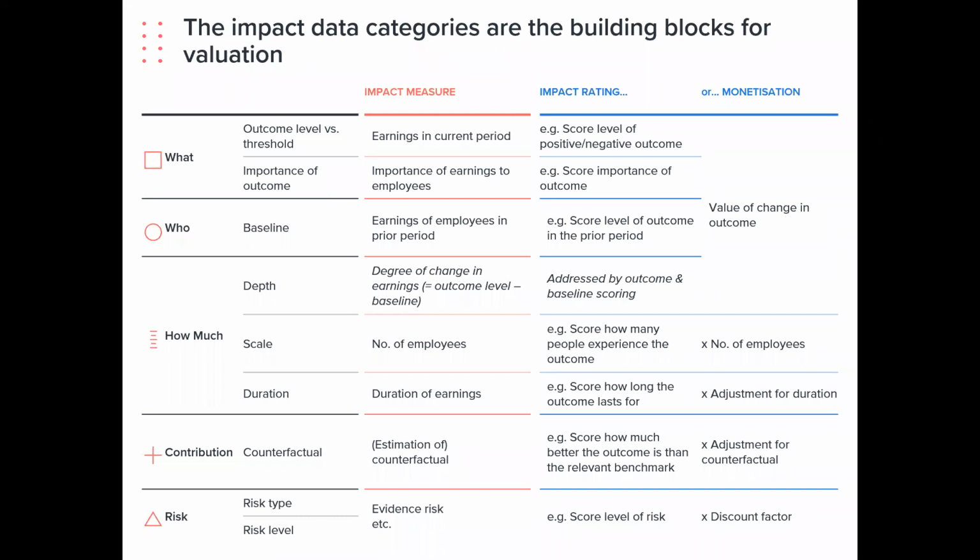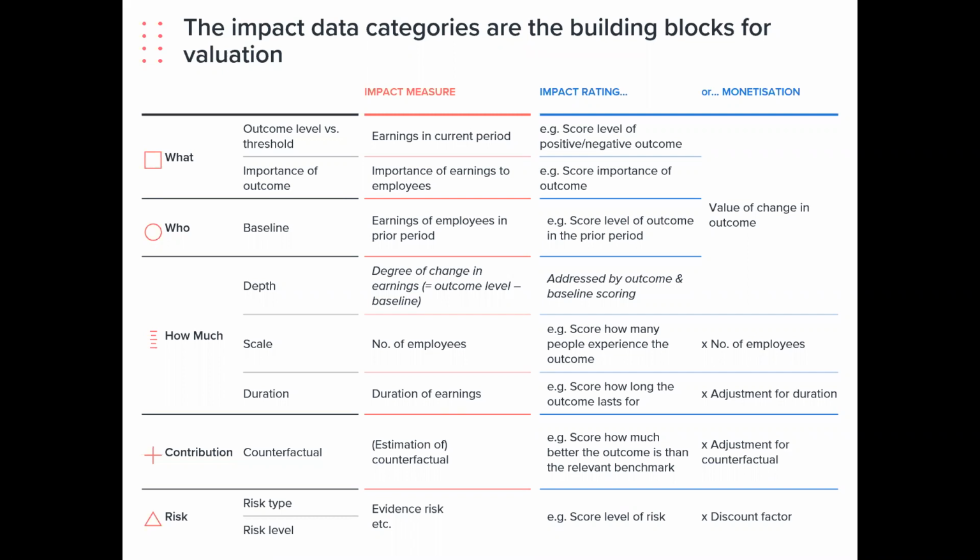And people don't, by the way, call these dimensions what, who, how much. We don't advocate for specific language. It's not a framework in that way. It's meant to be a checklist. But you will see these dimensions crop up time and time again in rigorous ratings. You see them in the B Lab's B Impact Assessment, which has also coordinated with this effort to make sure that those dimensions are covered in its impact business model assessment.